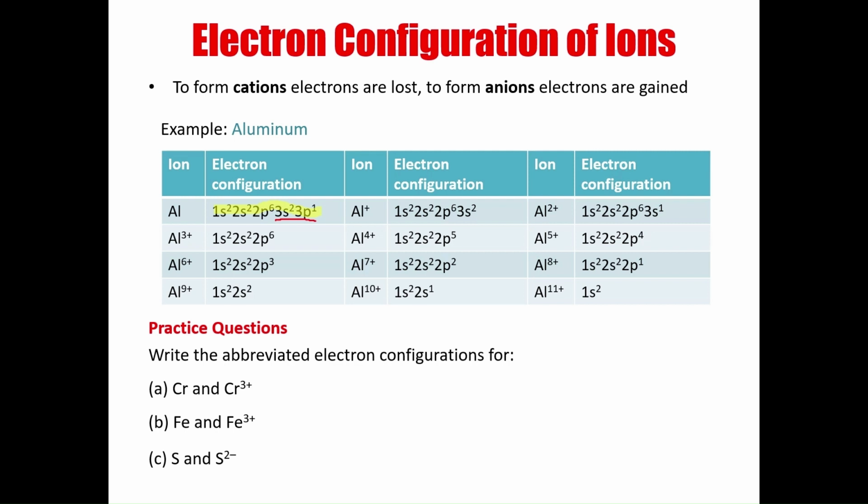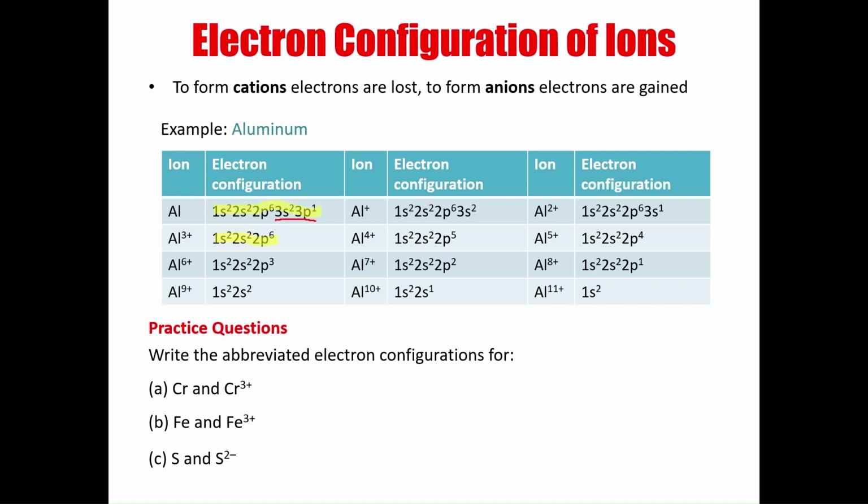And like I said in the last slide, palladium lost the electrons in the fifth energy level so that it could stabilize the entire atom. Why have a partially filled energy level altogether if you can remove it and have a stable, filled set of energy levels and orbitals? And so if you look at the ionized state of aluminum, it has gotten rid of the third energy level altogether. And if you recognize, that ionized state is very similar in electron configuration to that of neon, which is a noble gas, very, very stable.